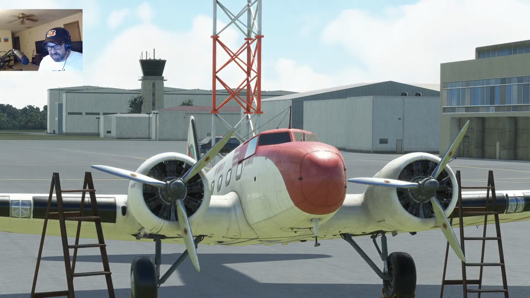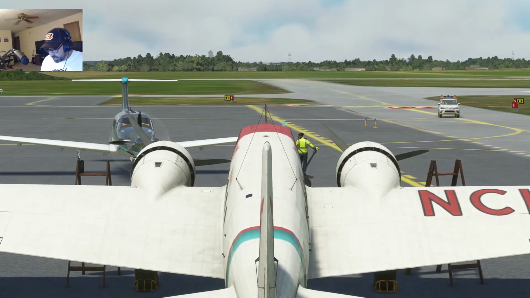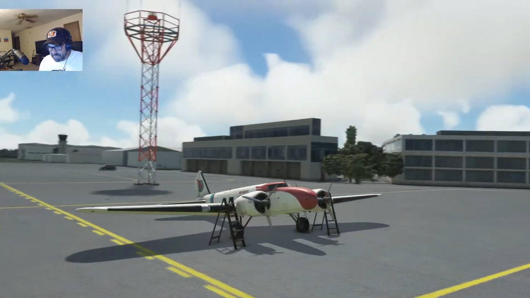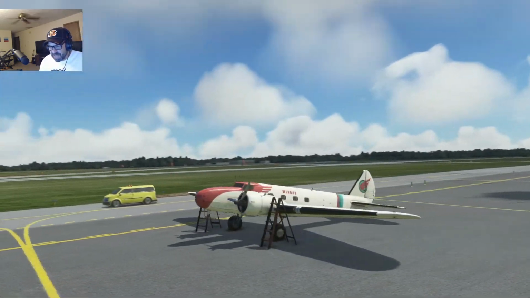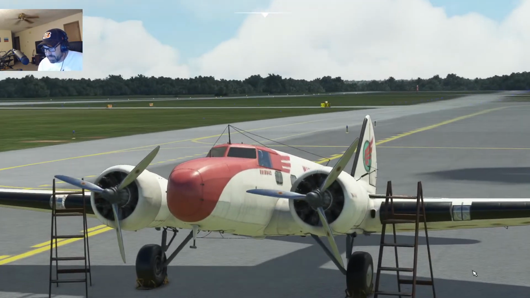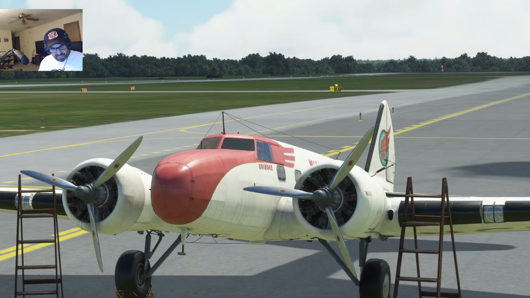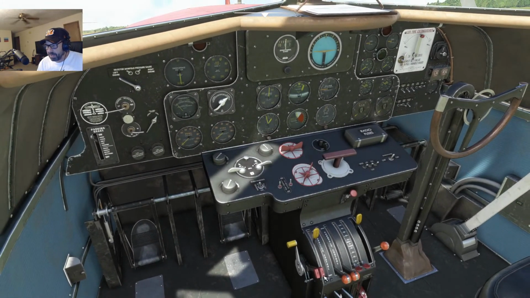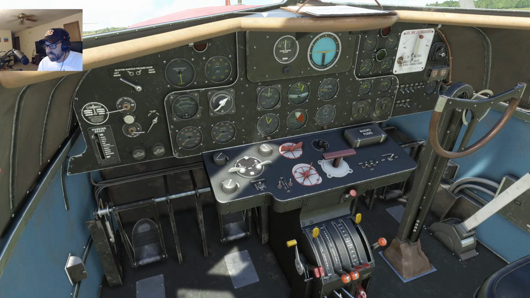Let's check outside the airplane. We need the ladders. And you can see the hand crank is installed there on the left engine. So we're ready to check and make sure that our wobble pump is working. Here are our fuel pressure gauges.